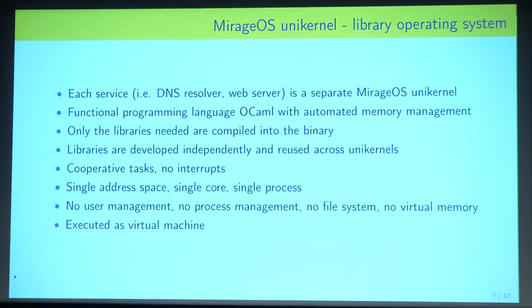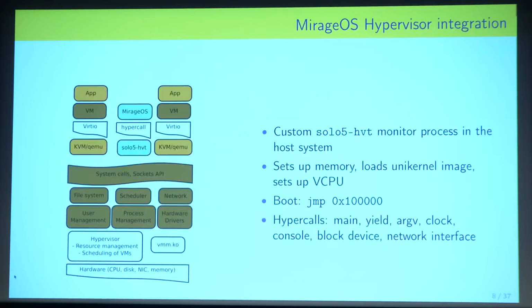We also don't work in a preemptive way. Preemptive means that if you run on a CPU as a function or as a program, you can at any time be interrupted because something much more important than you can now get access to the CPU. And we don't do that. We do cooperative tasks, so we are never interrupted. We don't even have interrupts. So there are no interrupts. And as I mentioned, it's executed as a virtual machine.